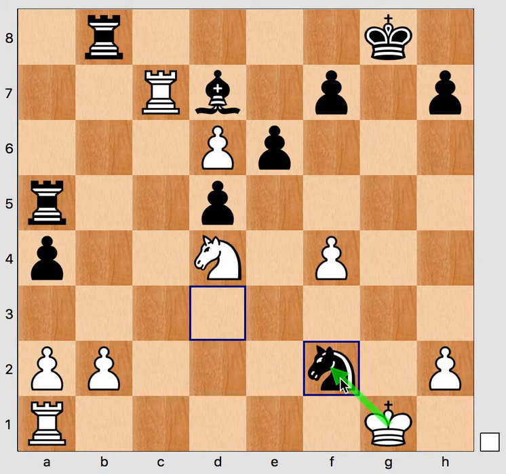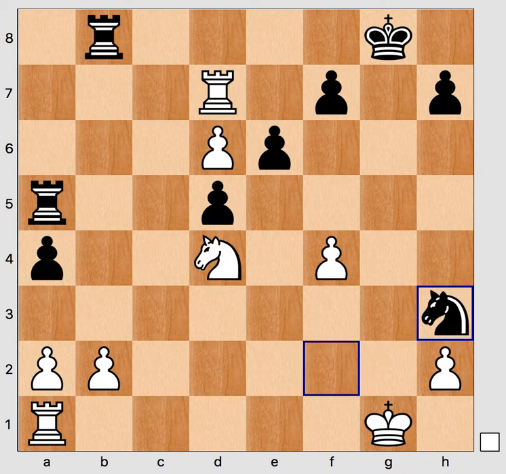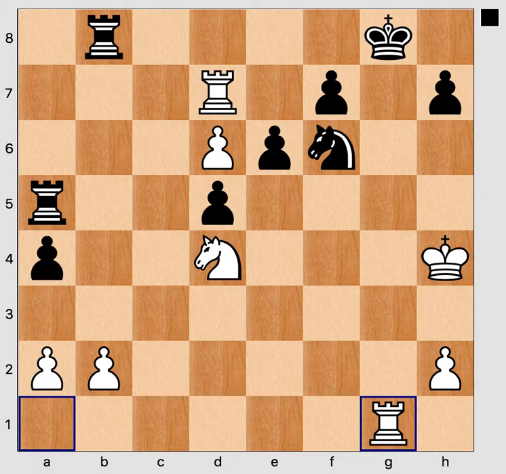Black gets little play here because white cannot take here. So the best here would be for white to take the bishop, which allows knight to h3 and a few knight maneuvers like this. But in the end, white gets a winning attack.